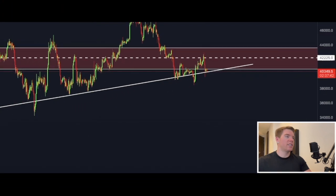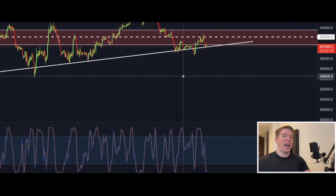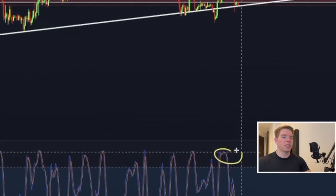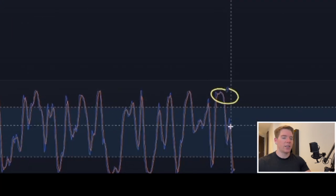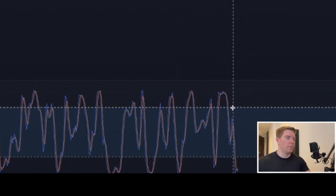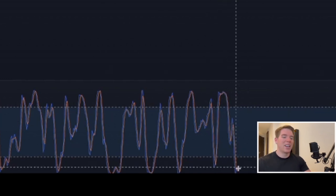But there were actually some hints in the indicators. I was aware of them, but I thought there would still be a little bit of steam left for Bitcoin to break through this resistance area, settle for support and then go up. Yesterday we could already see in the stochastic RSI that we were flatlining and had to come down, and that is what then happened with the drop to the downside. So we have cooled down, but it looks like we are not done yet, because we're getting another sell signal on the stochastic RSI.